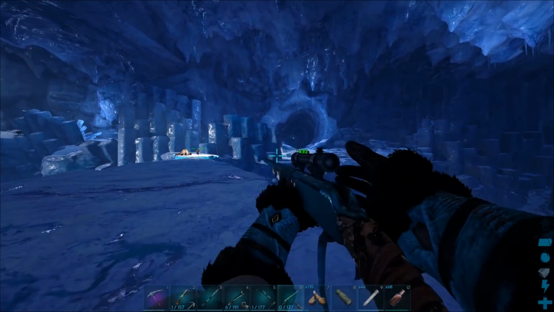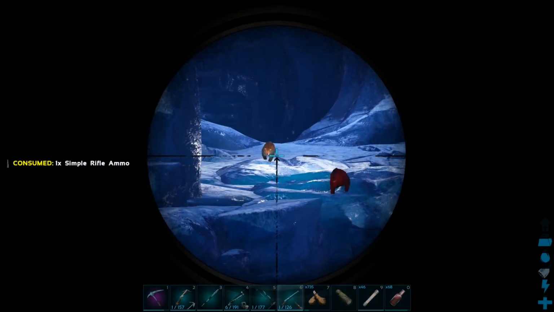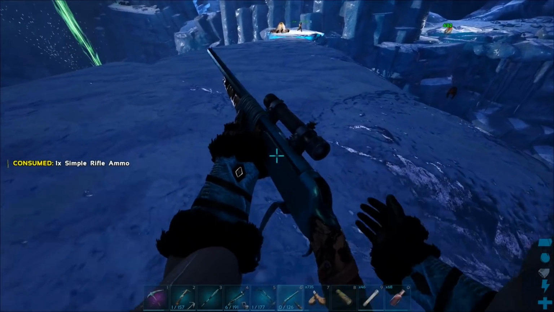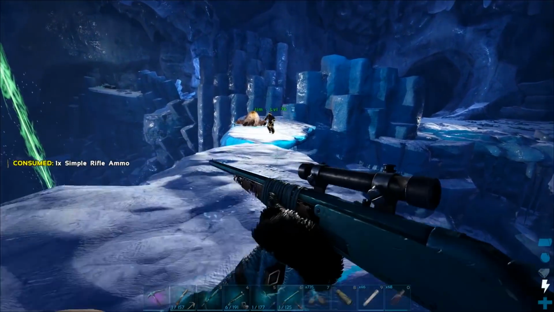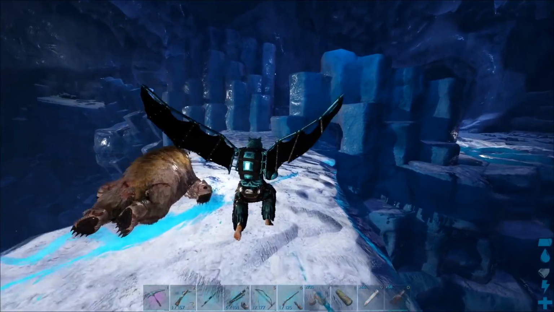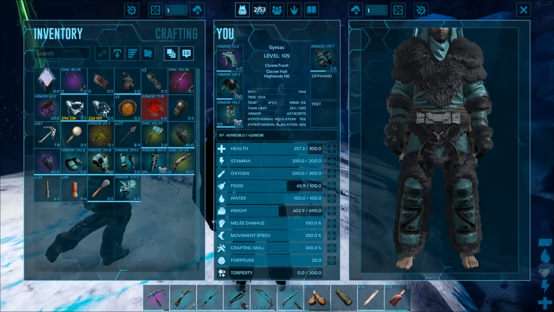You're so savage. There's more bears over here. I'll lead them off the edge. Oh, yeah, there we go. That's a good idea. Look, tactical. That's a smart way of doing it. All right.